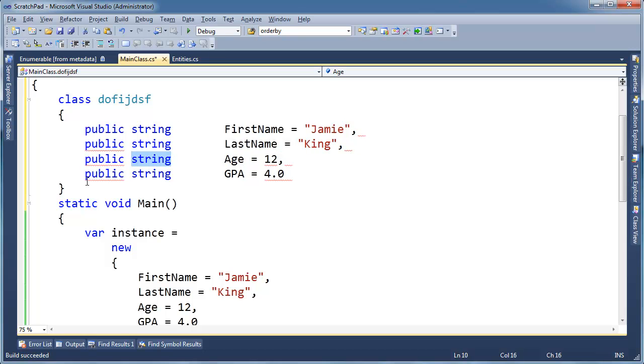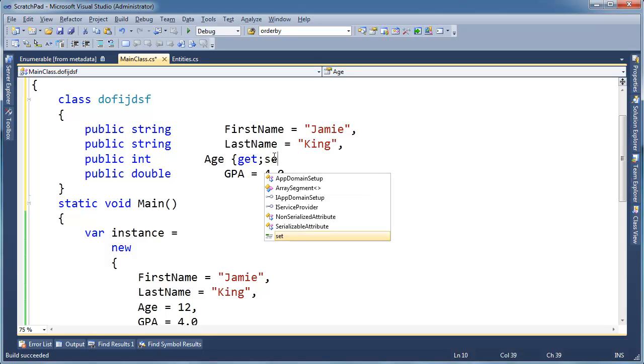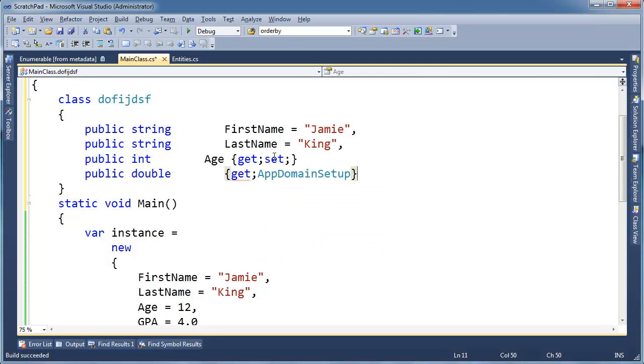This is going to be an int, because the constant 1, 2 makes an int, and then this is a double because this constant infers to be a double in the C# language. Okay, so we got age. Oh, and then we need our get sets here, and the get sets are still sugary. They're automatic properties. Go watch the properties and automatic properties video if you wanna understand the difference. But I'm gonna just rely on the automatic version. But the compiler literally is just saying get set here.